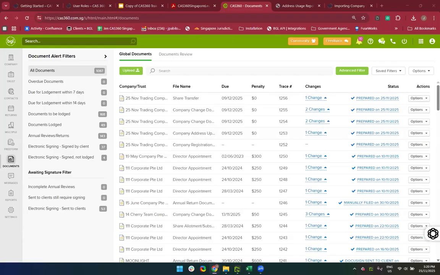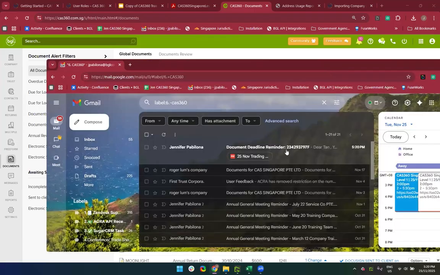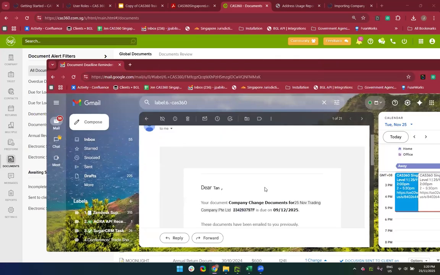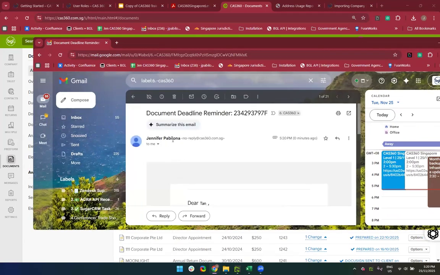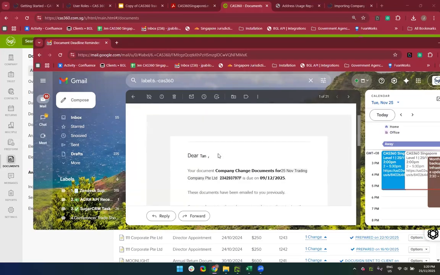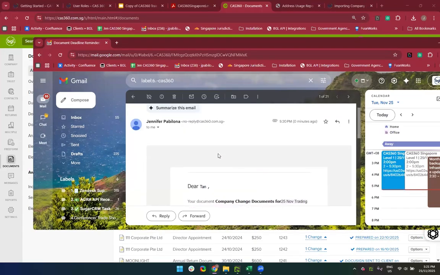If I were to go, for example, to the client's inbox, so let's assume I am in my client's inbox, I'm just going to show you a quick one over here. You can see the document deadline reminder has been sent. It will display your username, which is your full name, but by default it is going to show no reply at CAS 360. That's completely fine.